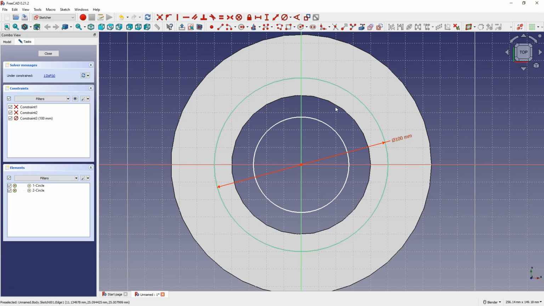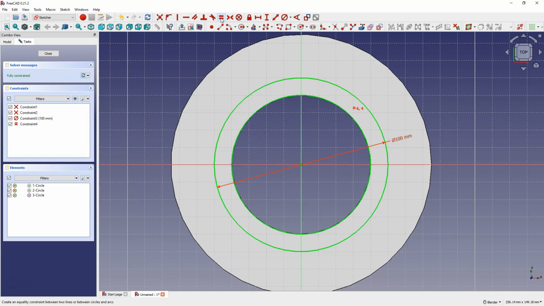And we create such geometry using the create external geometry command. Select this command and select the geometry based on which we want to create the reference geometry. Okay, now right click to cancel this command and select this circle and select equality constraint.